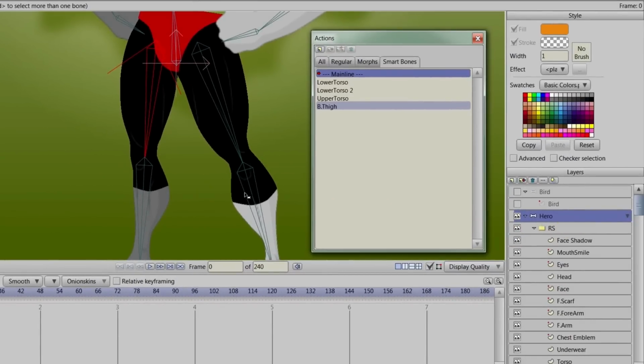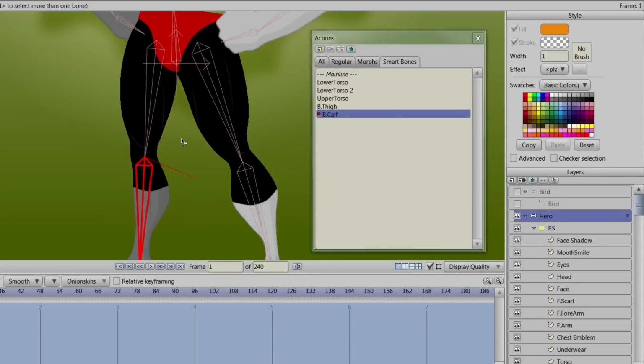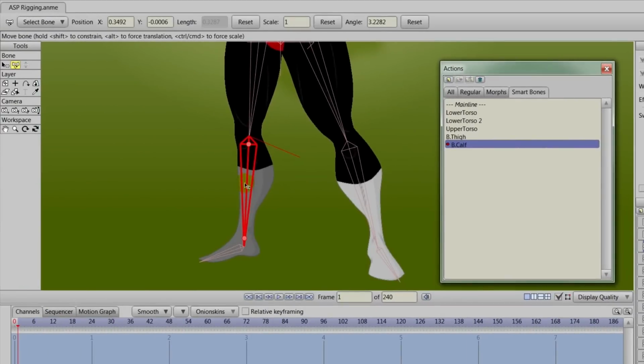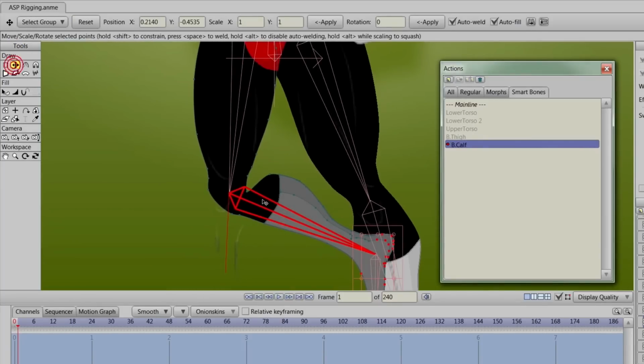So what we can do here is, let's see here. Let's click on this bone, and that's going to be the back calf. And again, you don't have to click on those bones when you do this, but if you want to reference the name, then make sure you get it right. Now we can bend the calf this way and then go into the actual vector layer for the leg. And what we want to do here is bring this bend up a bit so that it's not caving in like it was before. Kind of make these corrections.